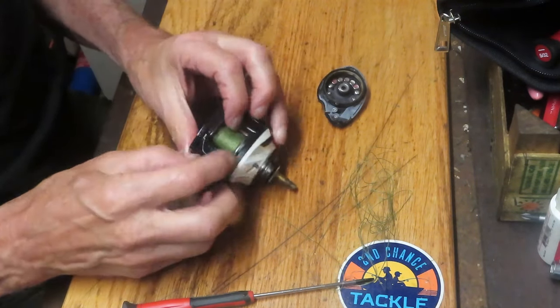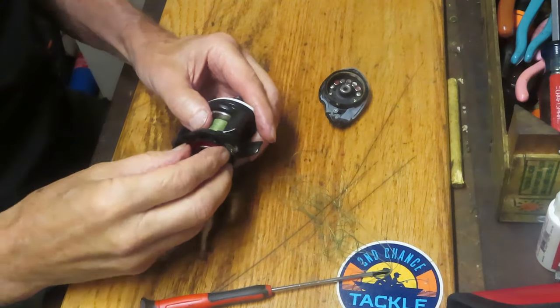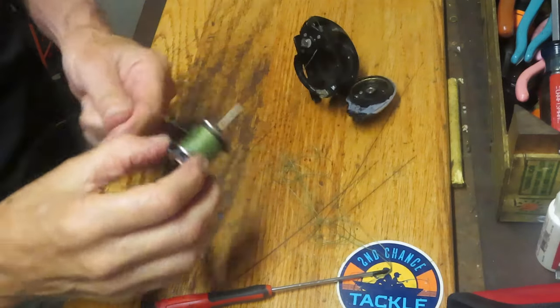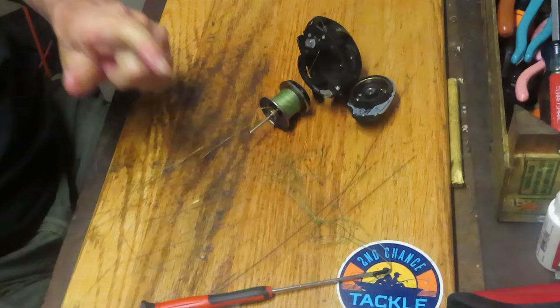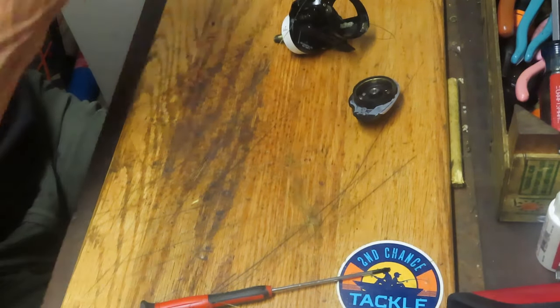And I'm not sure why, but it just doesn't want to play nice today. There we go. All right. So cut this line. This line might be the problem. You never know. Cut the line. We have a spool now.